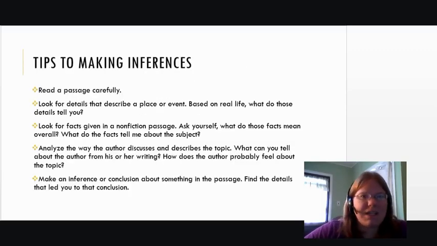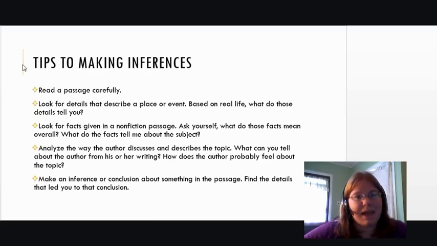The key word is educated. You're not just making a random guess, you're using evidence that you could say supports your guess. So if people say, well, how did you come up with that? You can point, well, I saw this and that and the other thing. And then they go, oh, okay, that makes sense.